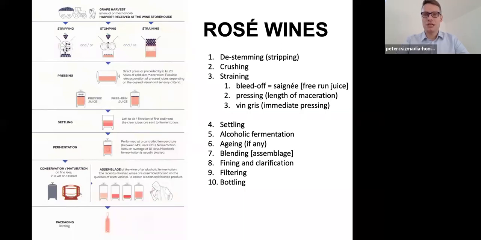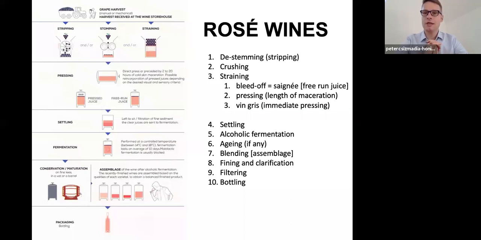Blending is an interesting stage because when you make a rosé that is not made from a single variety, you may be bringing together the fruity, juicy nature of a lighter rosé with maybe a different variety that is more spicy. You can really shape the final flavor profile of your rosé wine through blending, or with the French word, assemblage.